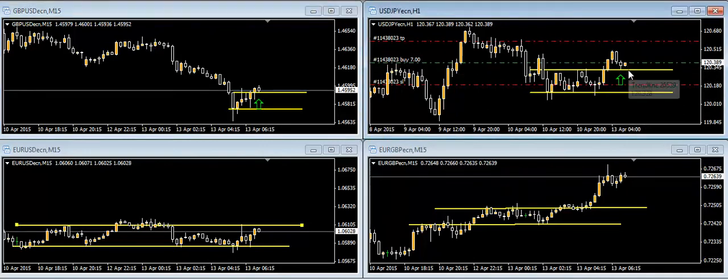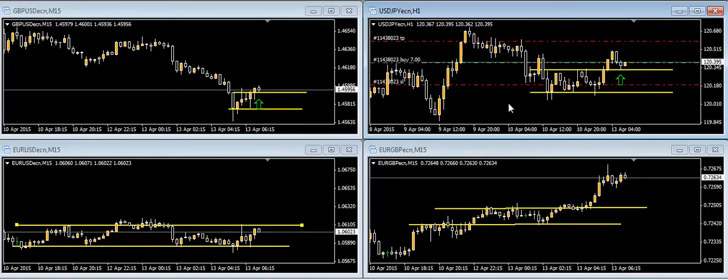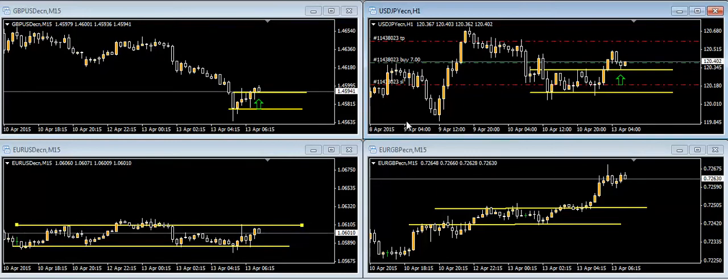And one of the reasons is, when we're looking at the pound dollar and then we're looking at the US yen, we're looking at pairs that are negatively correlated. So that means if the pound is trending upwards, I'm not really expecting the US yen to be trending upwards just the same. So it offers somewhat of a question mark for me in trading both pairs in the same direction. So for right now, I'm gonna stand aside on the pound dollar and focus primarily on the US yen, simply because based on my price action analysis, this is what I'm looking at.